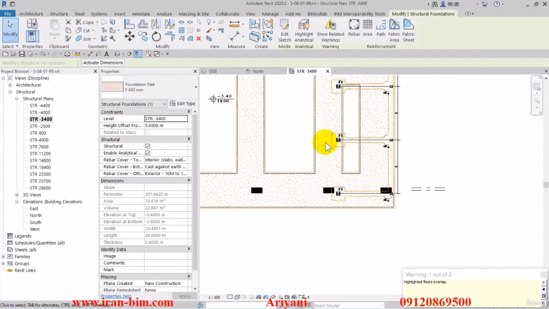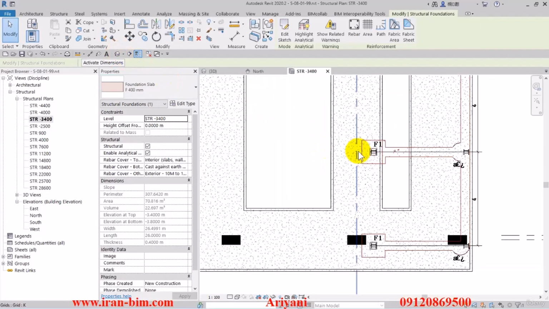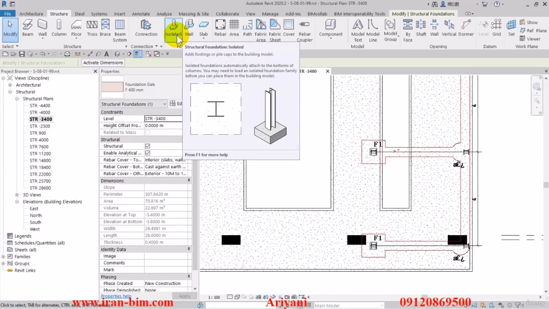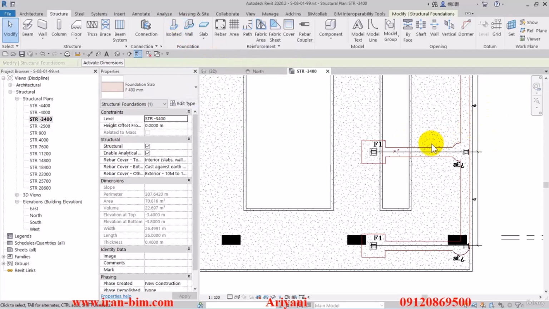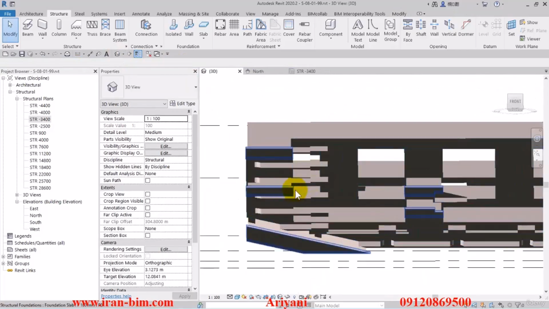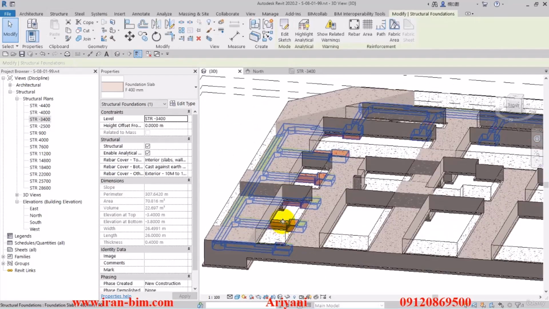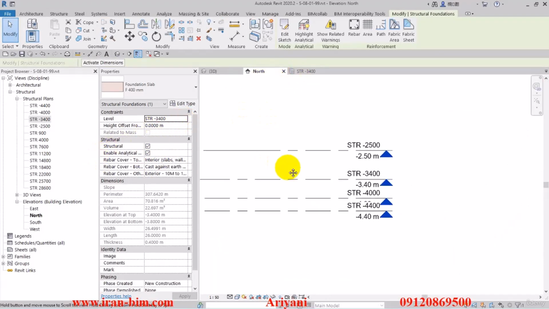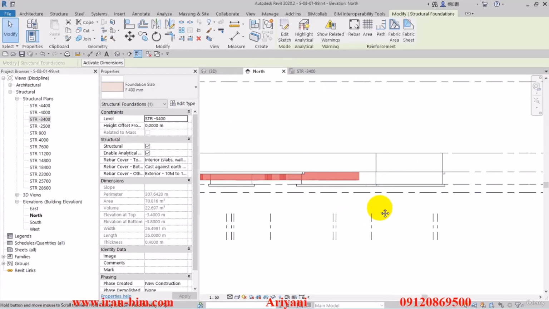Just a quick note, these parts that you have, F1 and F2 and whatever, you can use the isolated foundation option that we have here in the Structure tab. But because the heights on these levels, the hatching, and the color part as well is the same, I've used the same tool to draw out all of it. Alright, so let's go back to the north view. So this all looks just fine.